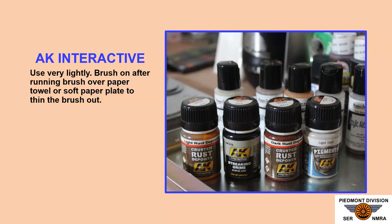And keep in mind, all this we're talking about is I'm looking for an effect. I want something to look like something I've seen or I feel comfortable with, like in a photo or I remember seeing something. And so I'm looking for that effect to get something weathered. What I am getting away from is that shiny, brand new, out of the box look. So I can't see, but I may ask this question when we get back to the other screen later. How many people have used AK?